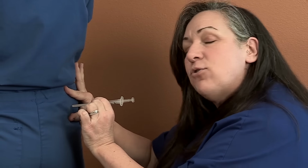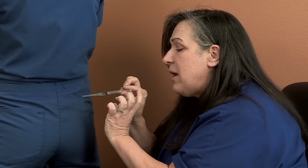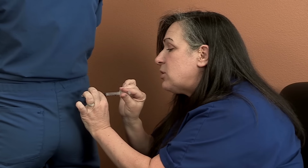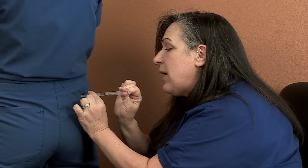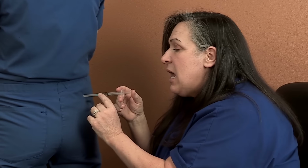Now, one of the tricks we have to do here, because this is a deeper injection, you've got to aspirate and just make sure you're not hitting a little blood vessel, a little capillary or something. So once the needle's in, you can let go. And what you're going to do is pull up ever so slightly on this plunger. When I do that, 99 out of 100 times, I'm going to see what I just saw there, a little air bubble. And I know I'm going to be perfectly fine to do that injection.